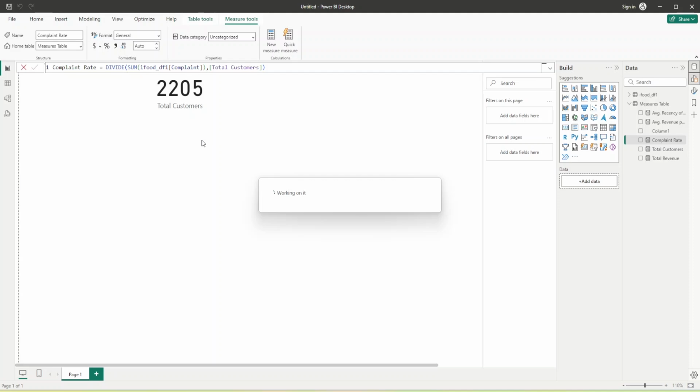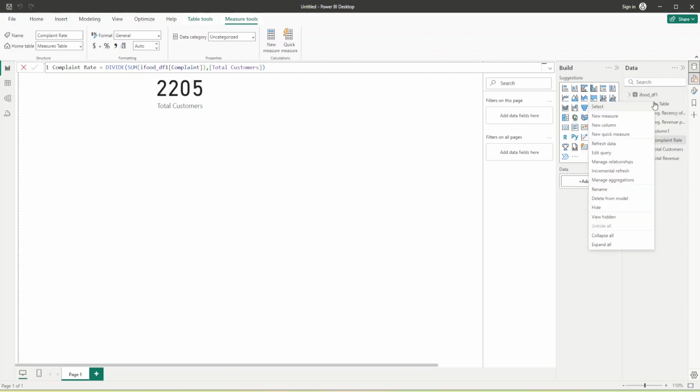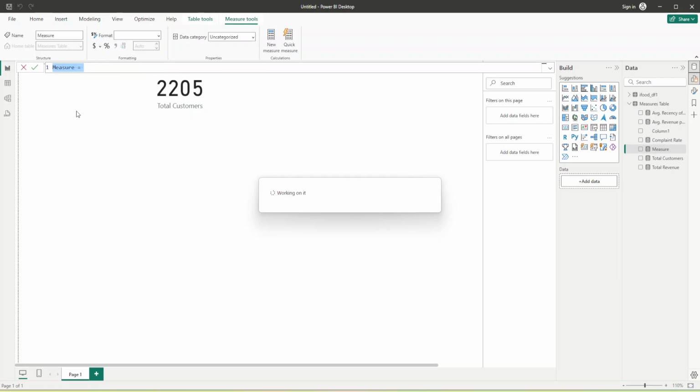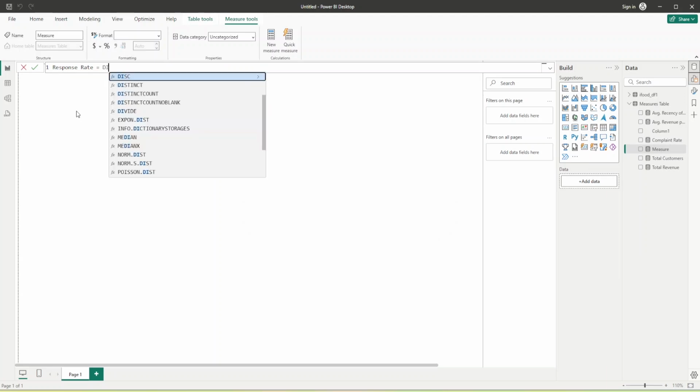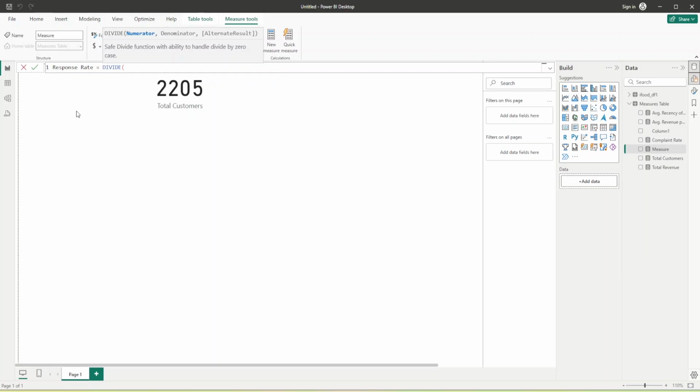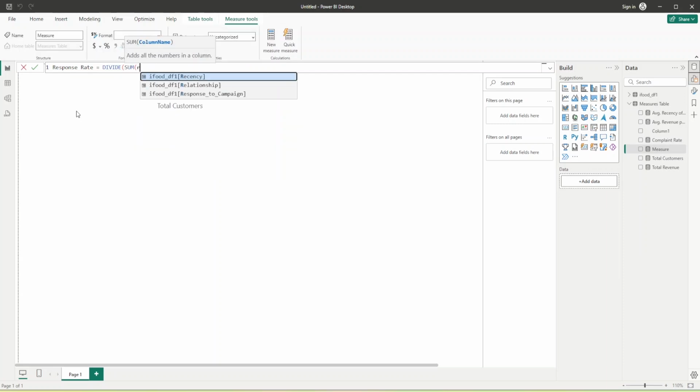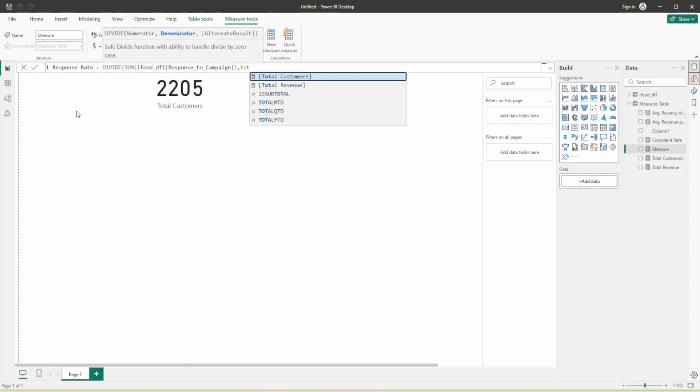We will be using this, that is complaint per customers, how many complaints have been registered, and then we will be creating a response rate also. So we will be creating a new measure, and in this new measure we will be taking response rate, and here we will be again using divide, and then we will be using sum of response to campaign divided by total customers.